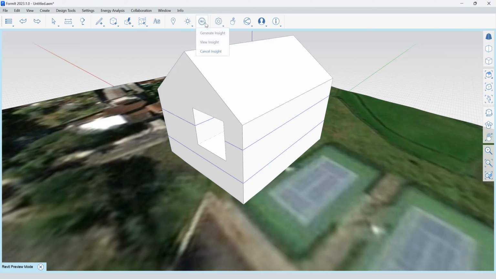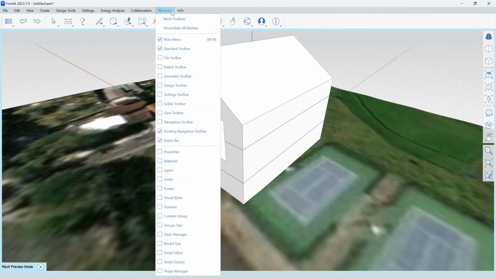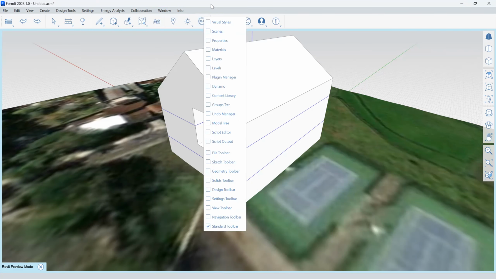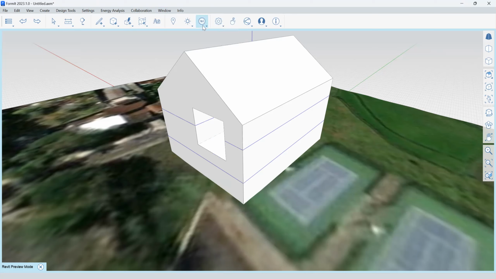So to know the whole analysis of this building, the detailed one, just click this icon. What is this called? Energy analysis and generate insight, to know the energy of the whole building.